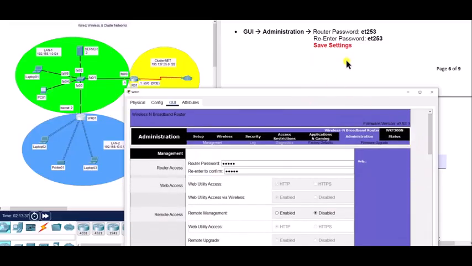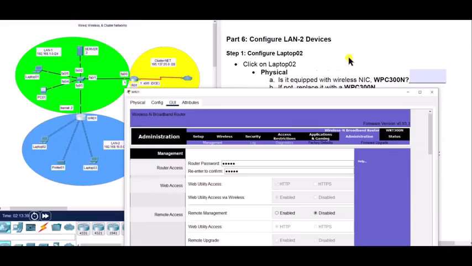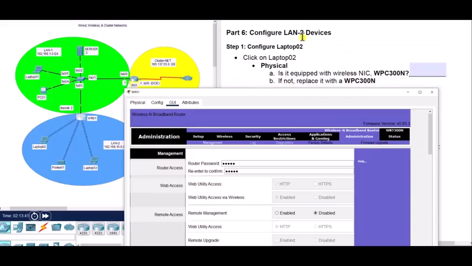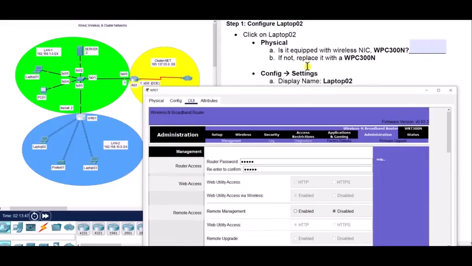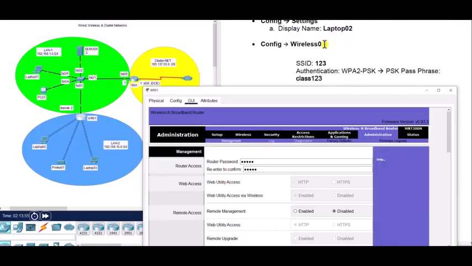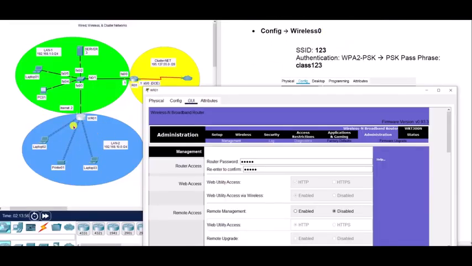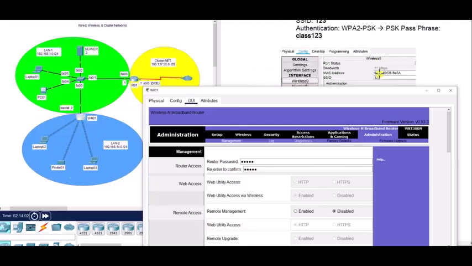Okay, and then you keep going through this one. Now we're going to configure the devices, laptop 2, printer, and all that. You just follow the steps. You need to provide the network card for it, and these are the information about the network card and settings. Make sure that they are not set to static. It's going to be dynamic. They're going to pick the IP address from the access point.